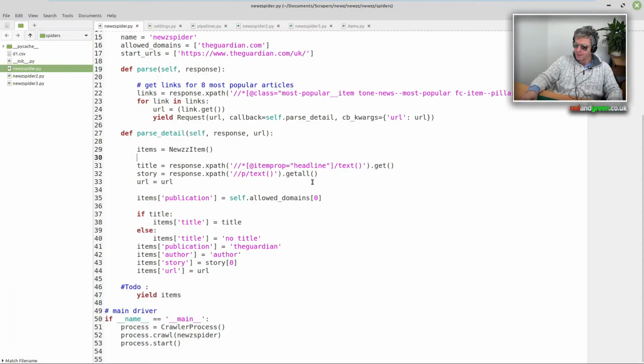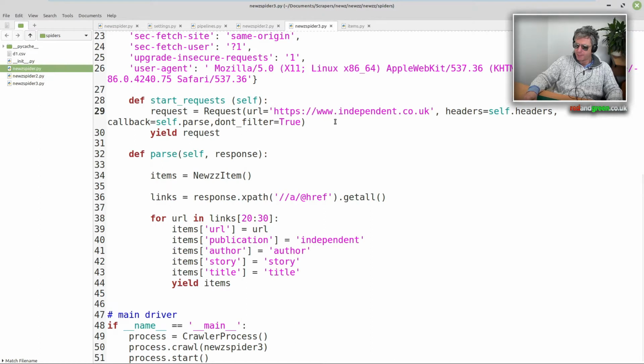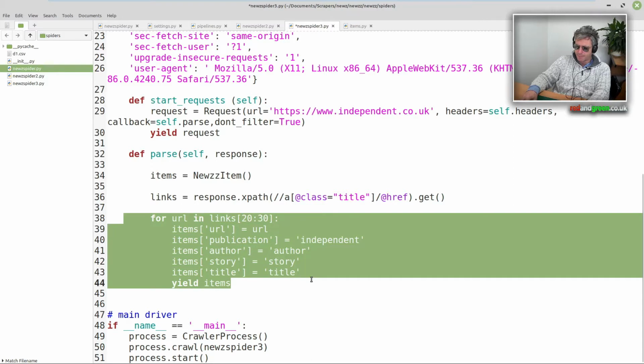let's run with that. So we want new spider 3, which is the independent one. And instead of that, we will put this into it. And I think let's comment that out as well.